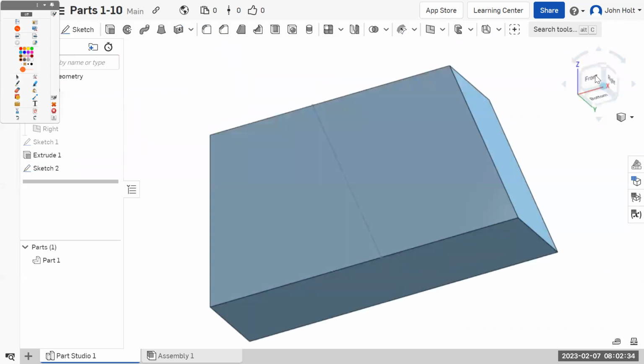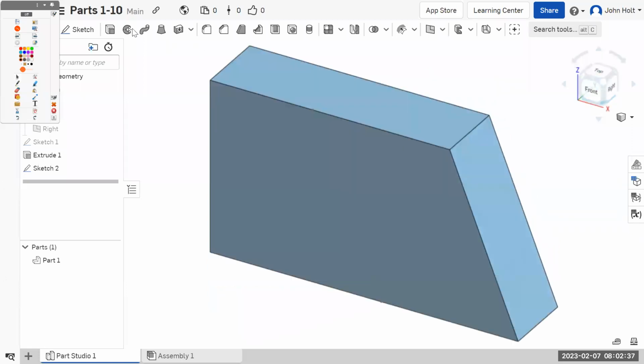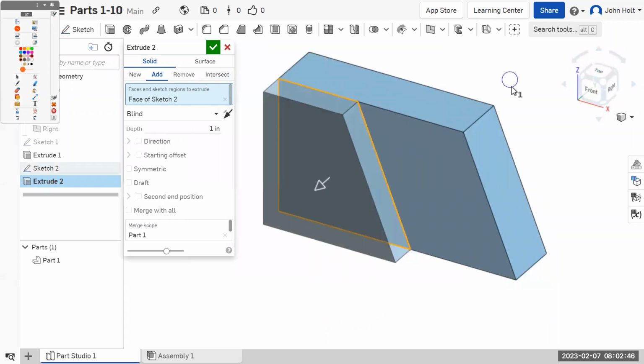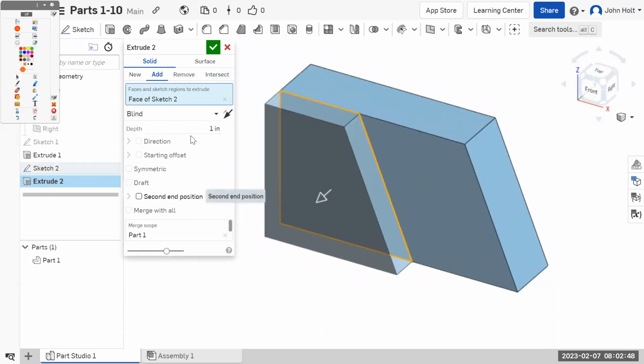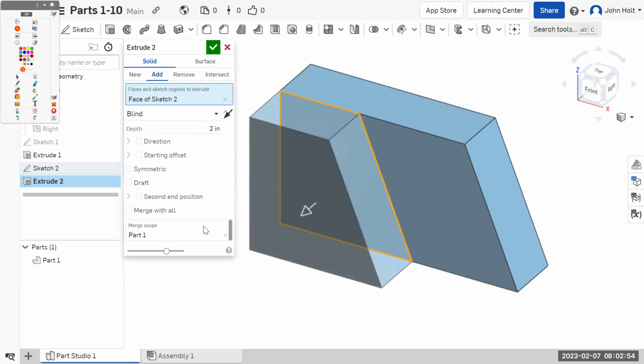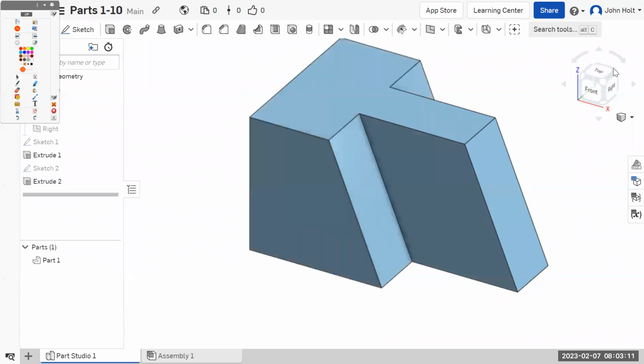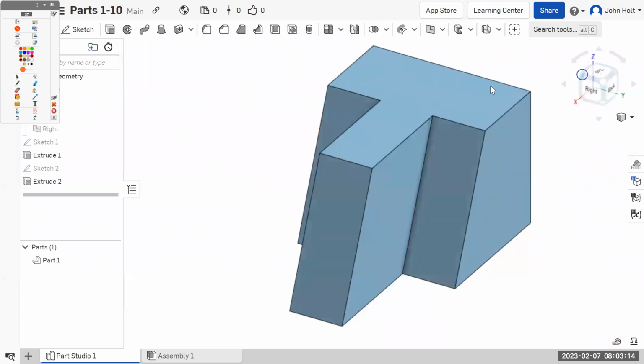And you can see better when I look at it from an angle because of the colors. But we'll extrude, and it won't let us choose this. It will. And so what we want is to come in the direction that we're looking. We want a second end position. And the other end position is 2 out the other way, but we have to cover distance 2 just to get to that. So it's going to be a distance of 4. And there you go. Okay, so that saved a little bit of time rather than drawing the sketch twice.